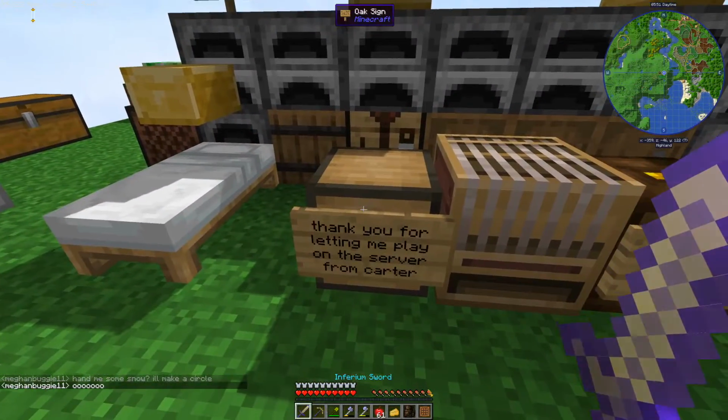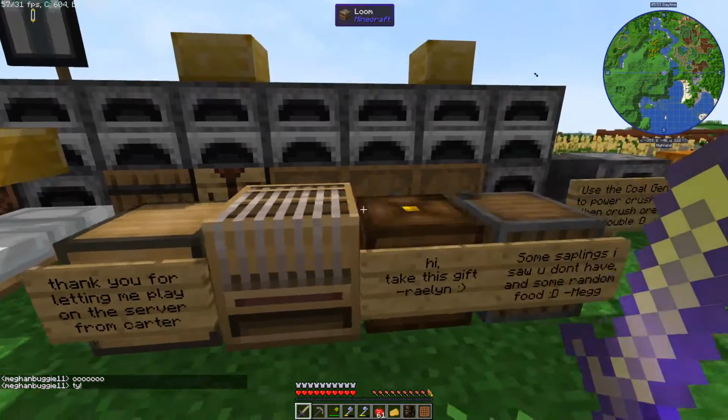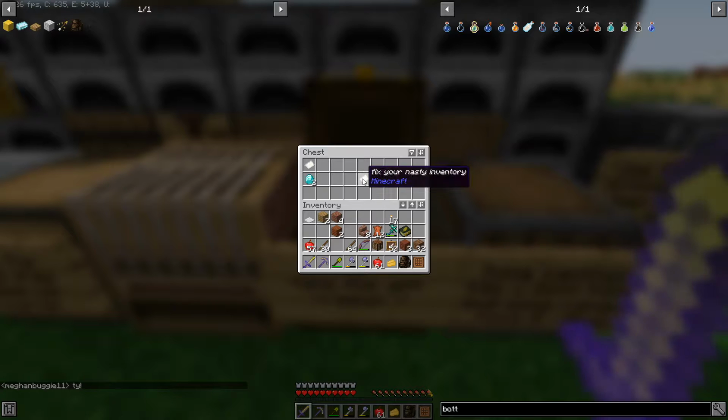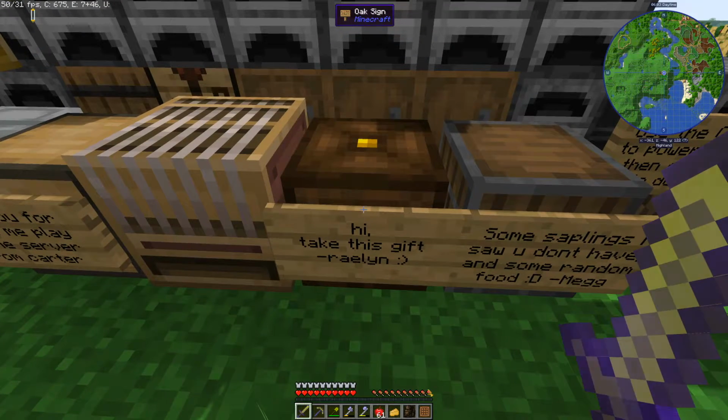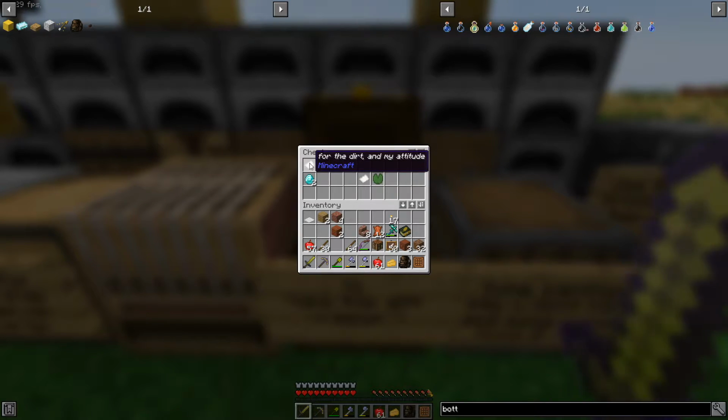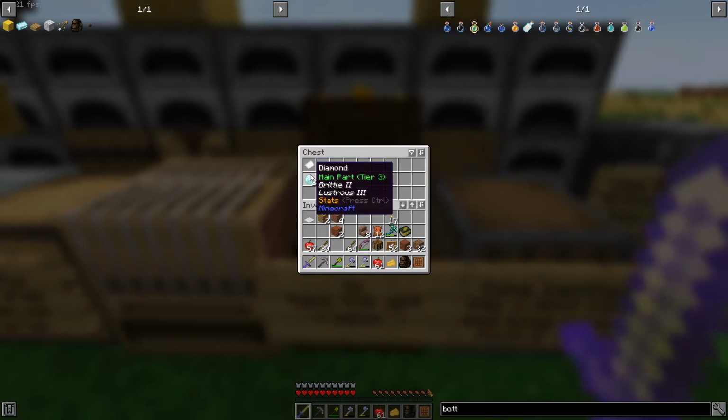So I had that as a gift. This we have already talked about. This was the one from Carter. This is a gift from Raylan. Because at first she was teasing me, saying, well, hold on, back up. When I first got here to this bin, it said, hi, take this gift, Raylan. And it said, fix your nasty inventory on a piece of paper. There was one that said Shrek. And then there's this one, for the dirt and my attitude.